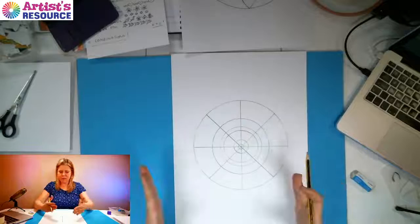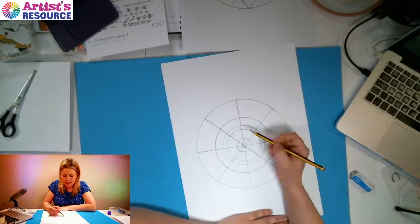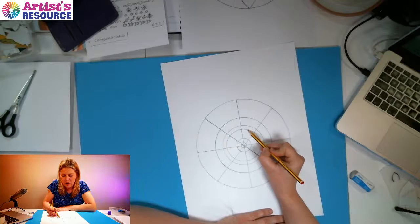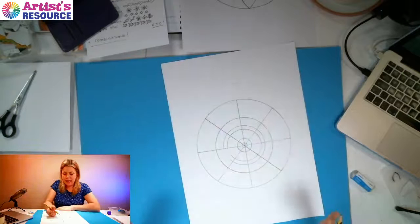In these sections, I'm just focusing on these sections now, I'm going to start on any one of these segments. I'm going to draw a little line about halfway at the top so I know where to start my arch from. And then I'm going to make a little arch. I'm going to draw it super lightly to start with.